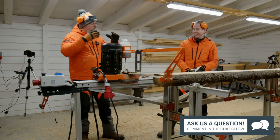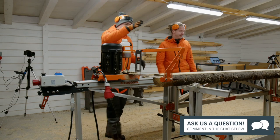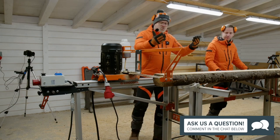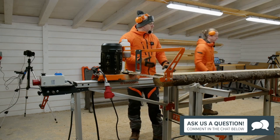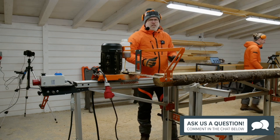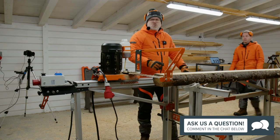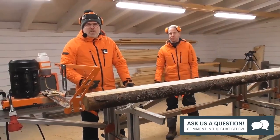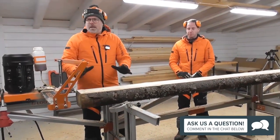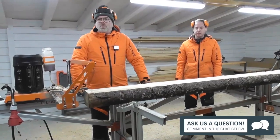So let's go ahead and make something. Let's make a cut. We have a cant here already. We're going to flip it up so we can start making some boards out of this 5-inch cant. But while we're doing that, we also have a video explaining the Logosol system, and the manuals and how easy it is to assemble it with the help of the QR codes.